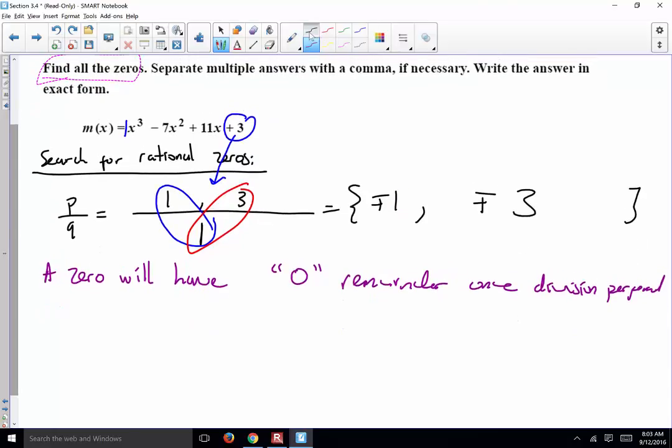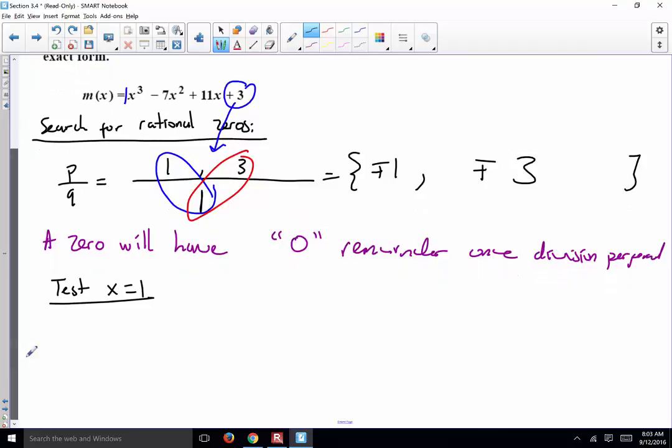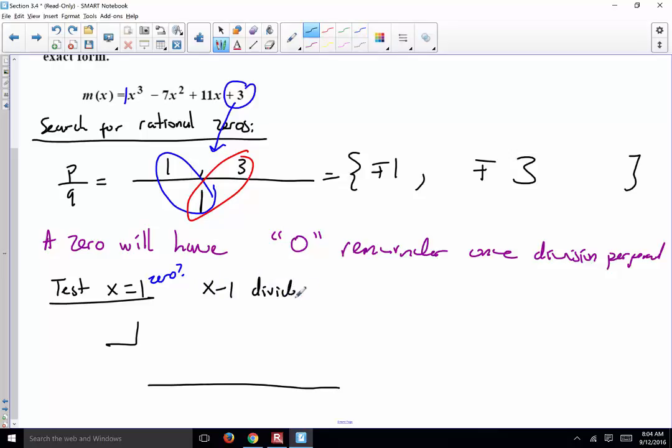That's, I feel, a little bit long. It's okay, you can still do it. What is another alternative if you want to test whether it's 0 or not? So I will first test, for example, x equals 1. Let's test x equals 1. Okay, so how do you do this with synthetic division? Are we going to take the opposite of this number? No. Testing whether x equals 1 is a 0 means testing whether x minus 1 divides the polynomial or not.